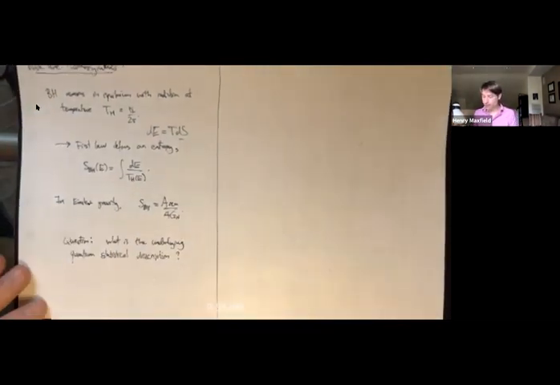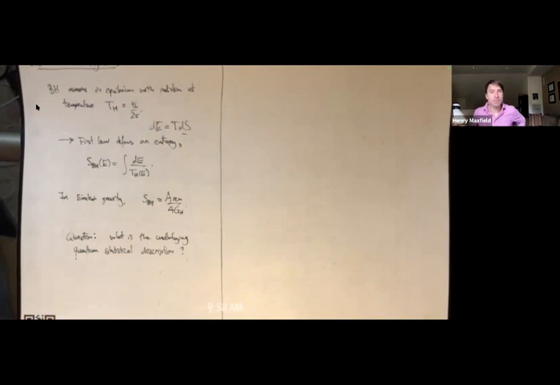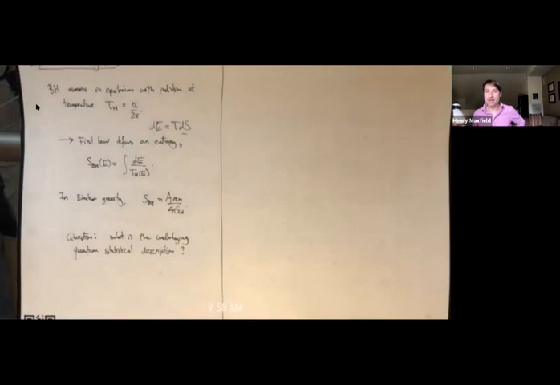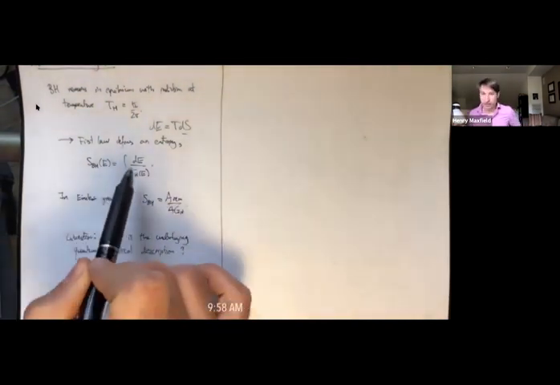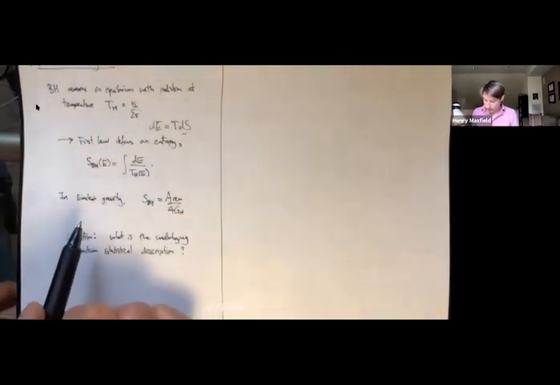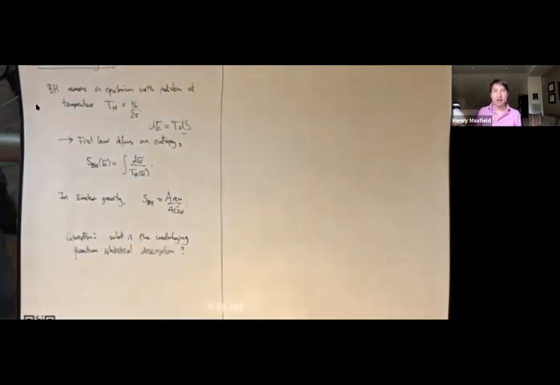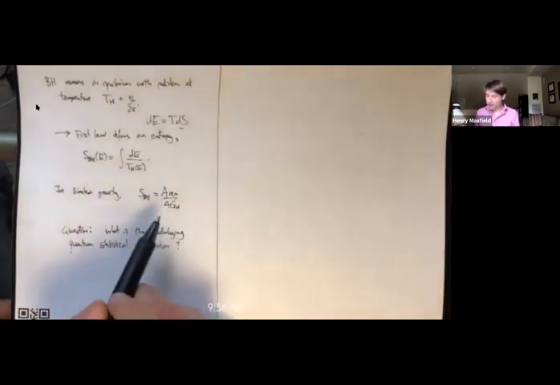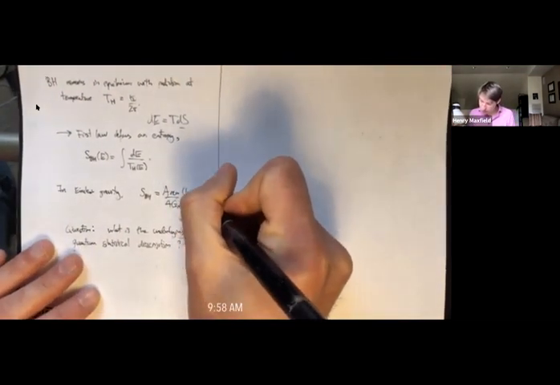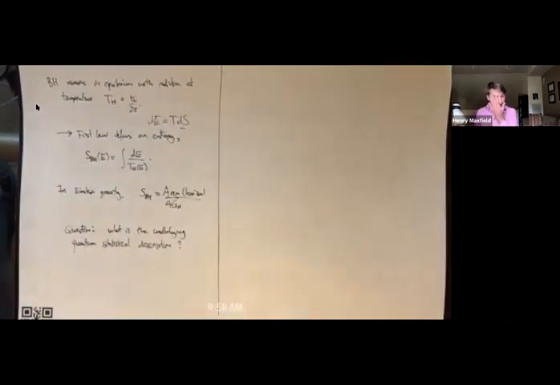The entropy is given by integrating this relation. The energy and the temperature are determined completely by the geometry: the energy by the geometry asymptotically, and the temperature by the surface gravity. Now, in Einstein gravity, this entropy has an extremely simple, very famous formula. It's given by the area of the horizon in Planck units.